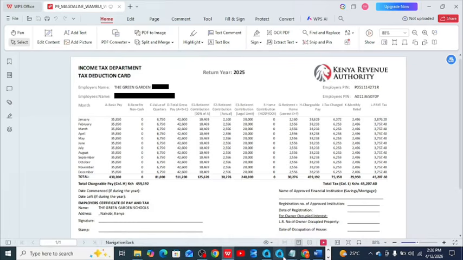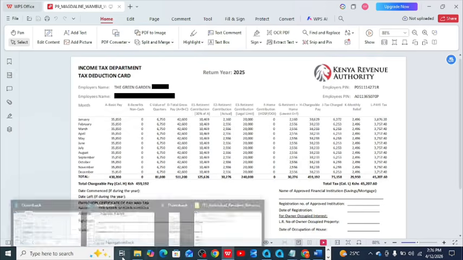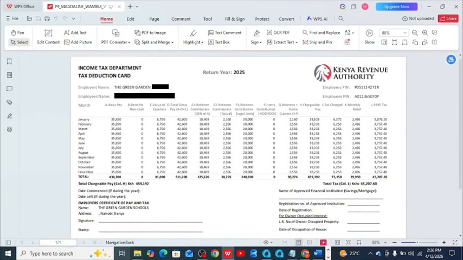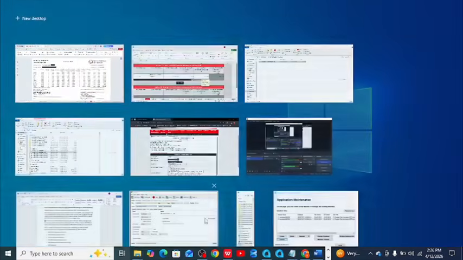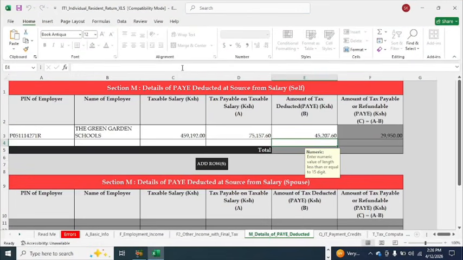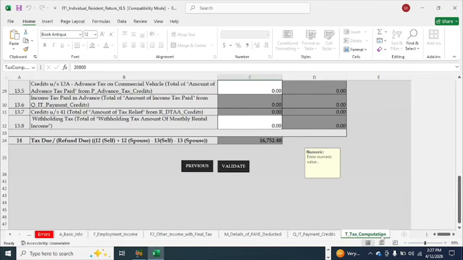that's why I said the manual method is the best compared to the auto-populated sheets provided by KRA. So let's continue with the filing of our tax in 2026 and ensure we get everything right, so that you don't overpay or underpay the taxes. We have made quite good progress. We need to come to where we have the tax computation.